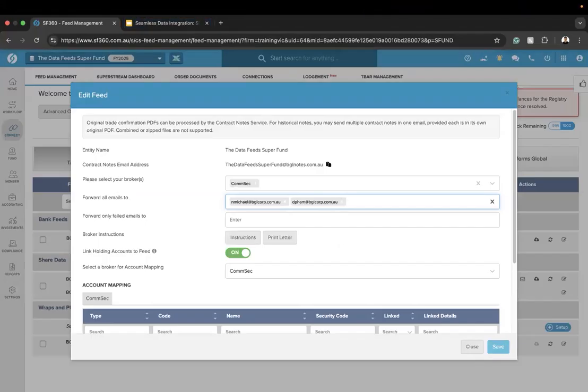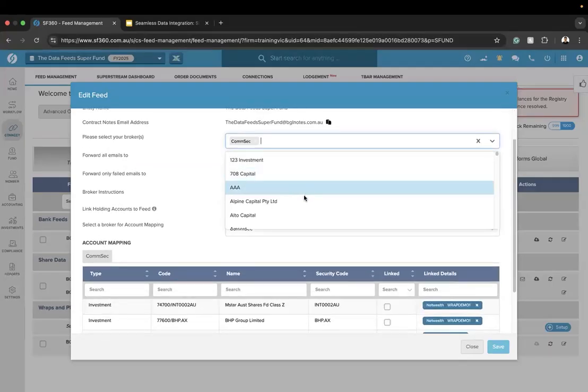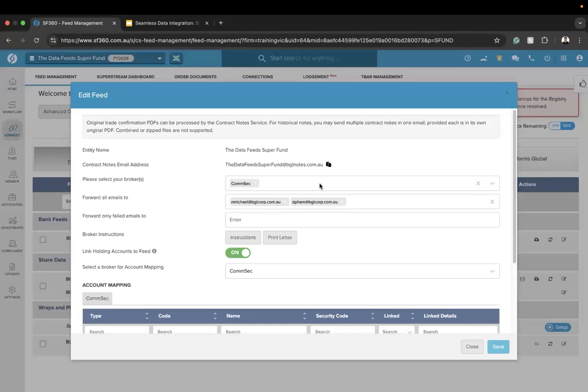Now we've got a question about brokers. Yes, the answer is yes. So you can select multiple brokers. I believe the limit is 10, if I'm not mistaken. But you can, yes, enter multiple brokers in here. And yeah, just to clarify, the contract note email address will be here under the entity name. Just make sure if you don't see the contract note email address, you have to make sure that this is part of your license as well, that you have access to the shared data pack. So there's something else to keep in mind.